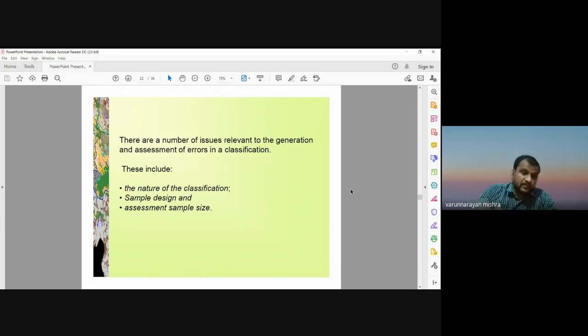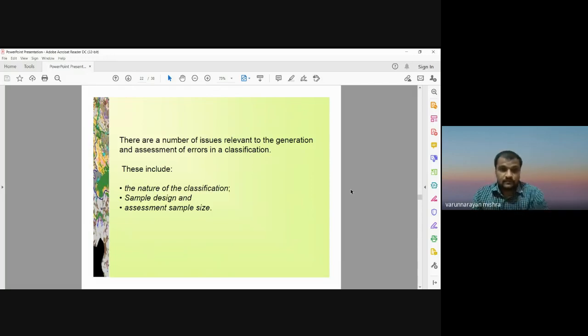What was the sample size for the assessment? These are factors that directly or indirectly affect the assessment of the errors in classified products or data sets.